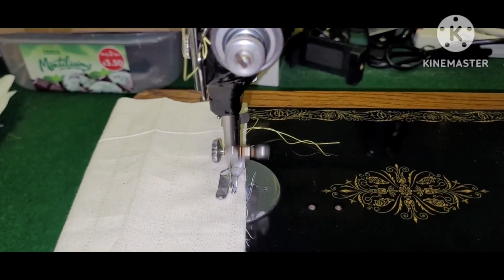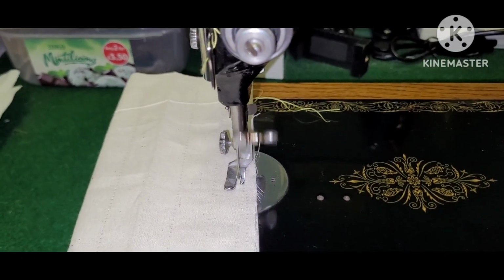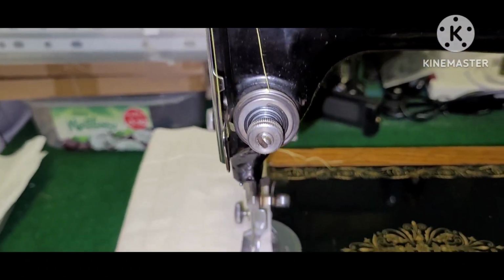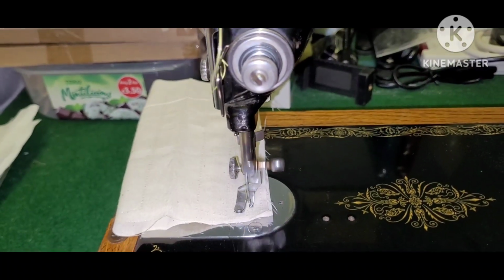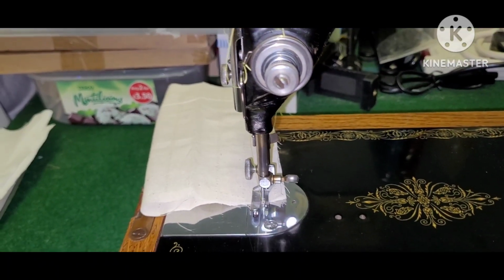and listen to that. That is so smooth and so quiet. There's the tiny sound of that lever going up and down. The tension was set when I had it serviced. I might be going a bit wonky here because I'm not guiding the fabric through, but let's see what that looks like on the back.